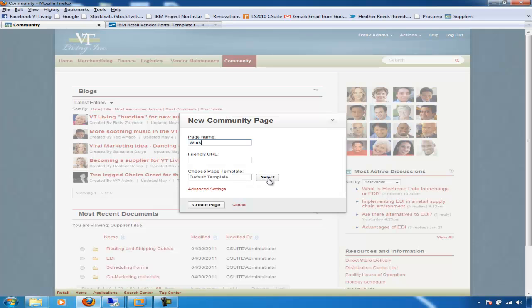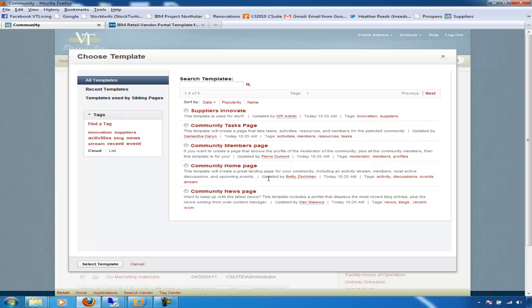But one of the new features that we'll show here is how to choose that I actually have templates to choose from. So these templates can come from the community, they can come from my administrators. So once we start to see some patterns and identify some patterns that a lot of our suppliers are utilizing, now I can start to bring those in and allow other suppliers to utilize them. So here I can search by tag, I can do a quick search, I can see recent templates that folks are using, templates used by child pages.